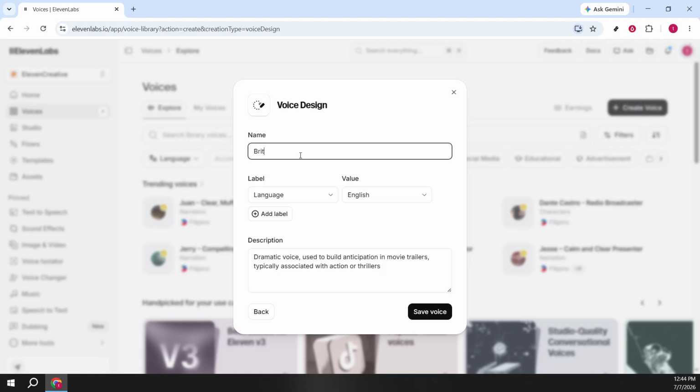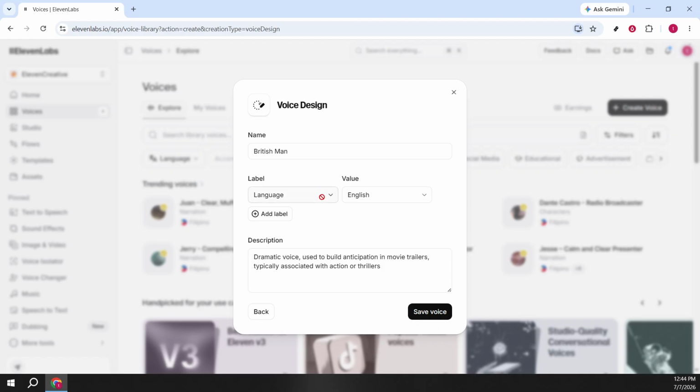Small changes in phrasing, such as specifying calm and measured instead of just calm, can meaningfully shift the output toward realism. When you're happy with the result, click Select Voice to lock in this design. You'll be prompted to name it. Choose a name that instantly tells you what it is and where it fits. For example, Friendly Narrator, Warm Neutral or Product Demo, Clear Mid. Consistent naming makes your library far easier to manage later.